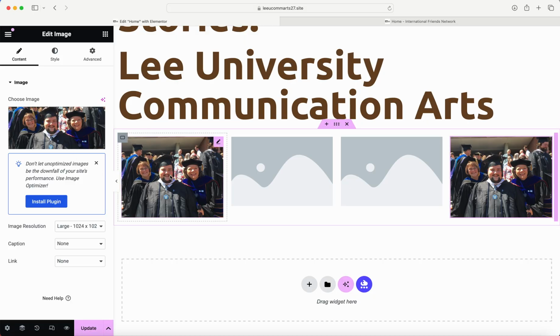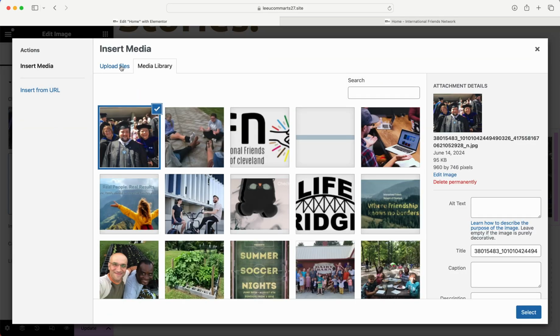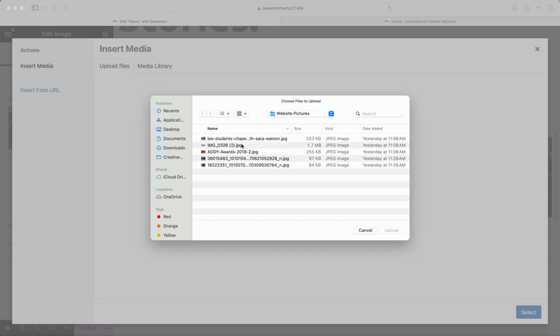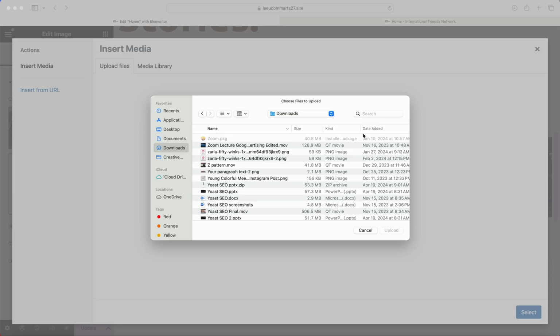And what I actually want here would be that classroom picture. Let's see if I have that classroom picture on my computer. I'm actually not sure if I still have it or if I've moved it somewhere else. Let's see. I might not have it.